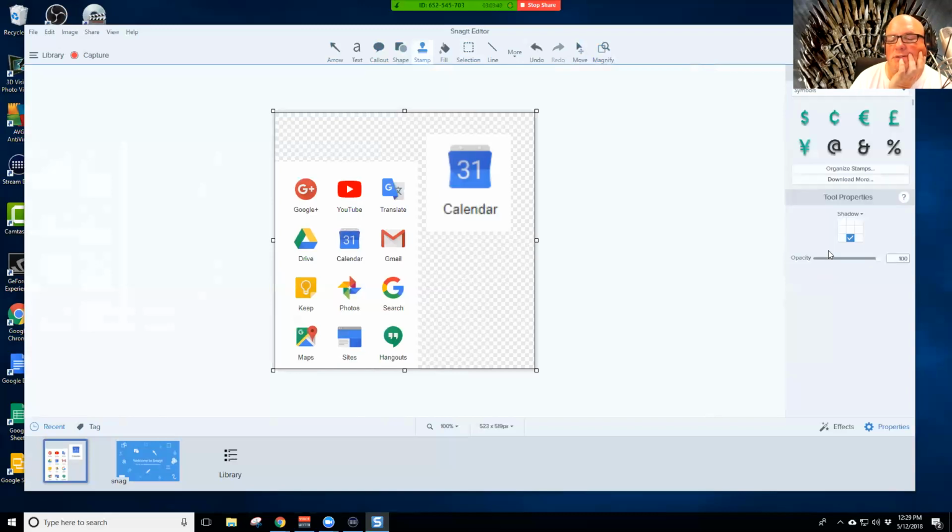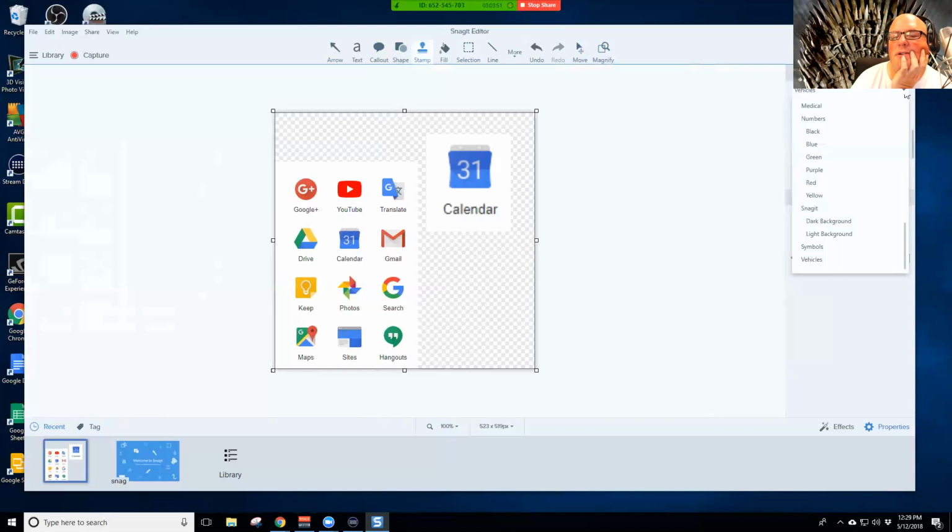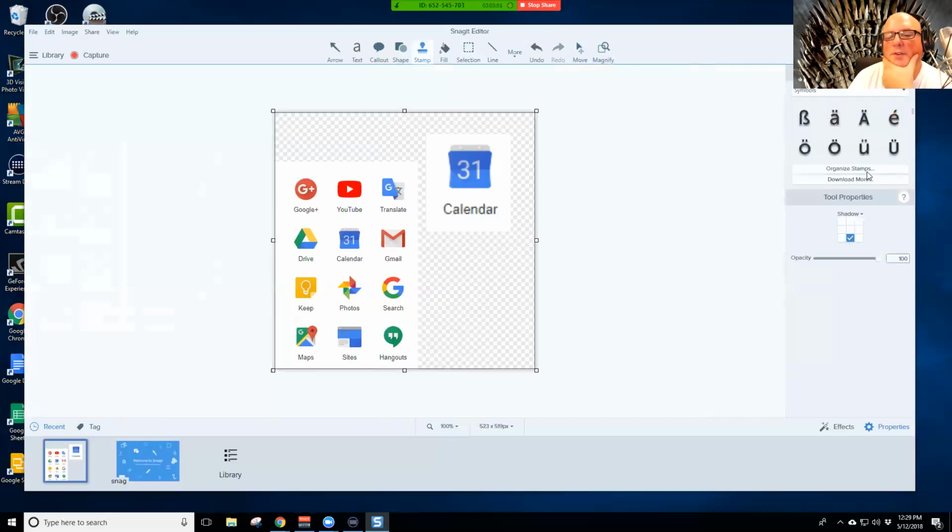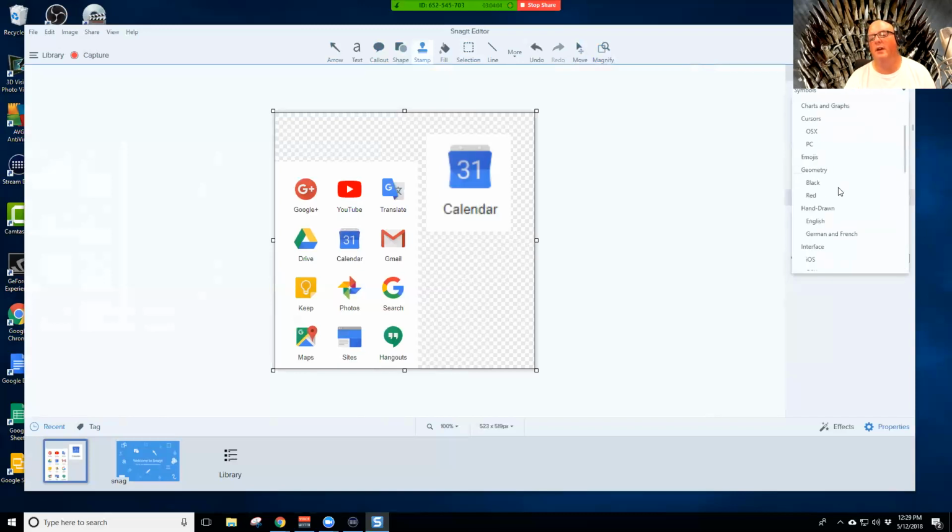You have vehicles, has road signs like bikes and stuff, and then you also have, where is that? I saw them earlier. Yeah, I don't even see them now. Interesting. Yeah, so there's a lot of kind of cool stuff that you can do to add little things or symbols to your document or things that you're trying to emphasize and use. Really kind of neat.